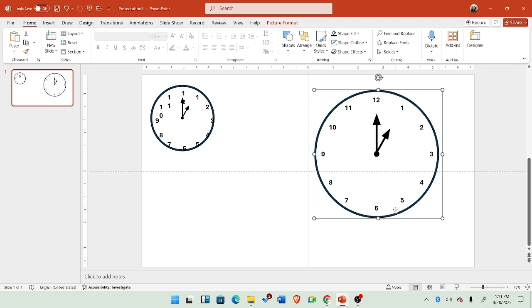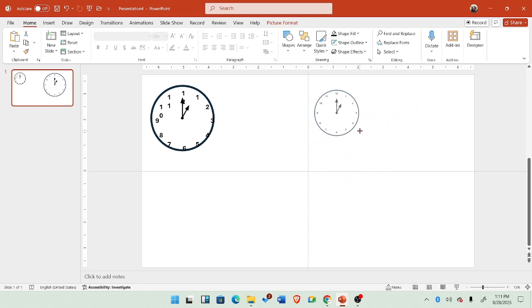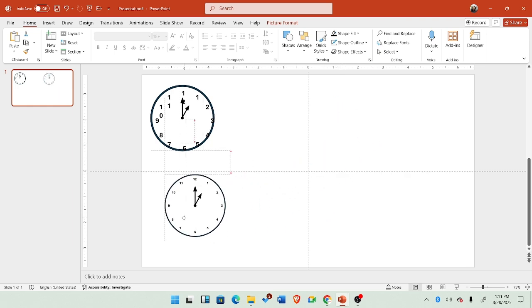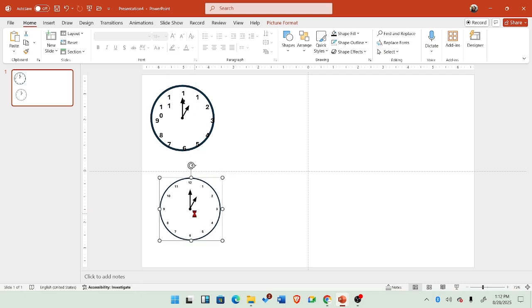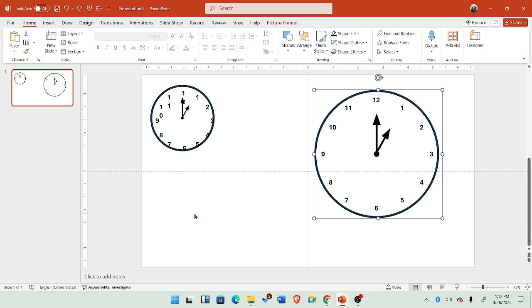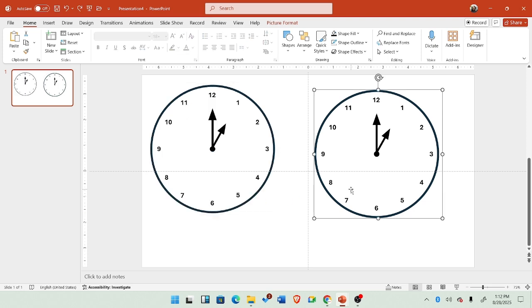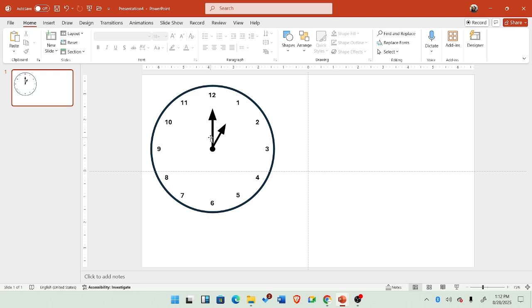All right, so this is what we'll do. Hold shift key down and let's resize this. Can you see that? We've successfully made a perfect, wonderful clock. See, this is our clock. So if you feel like, oh, this clock was really too big, you can just make the adjustment. All right, so this is our perfect clock and this is how. So let's undo that, undo. Okay, so I'll just delete this and then I'm going to show us how to make another hand.